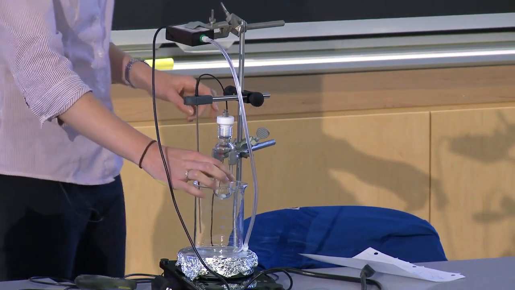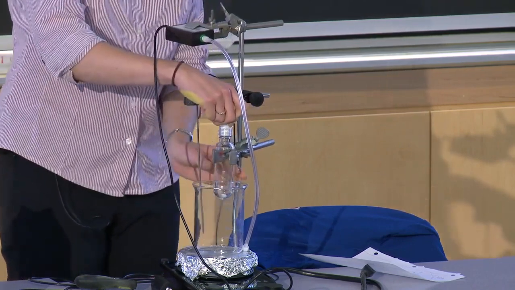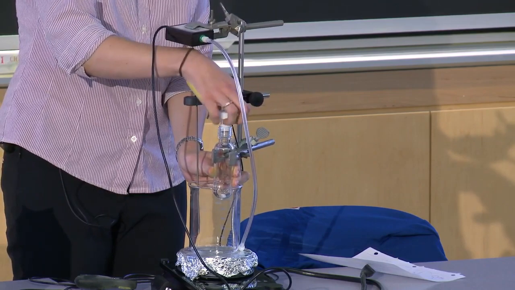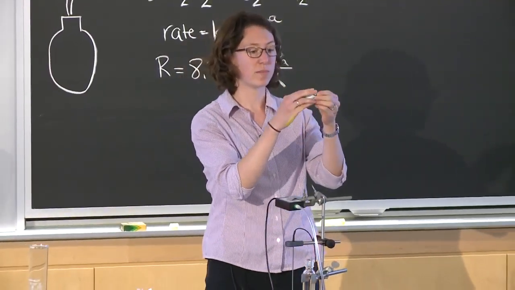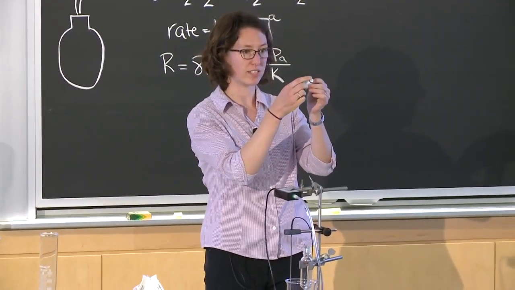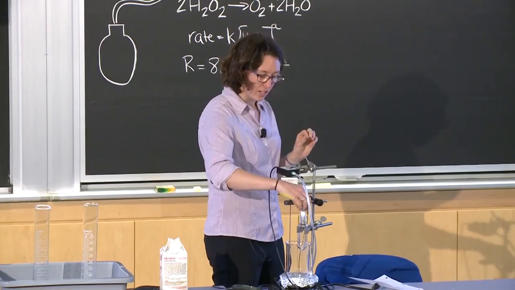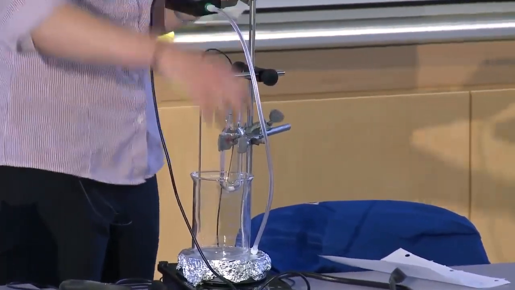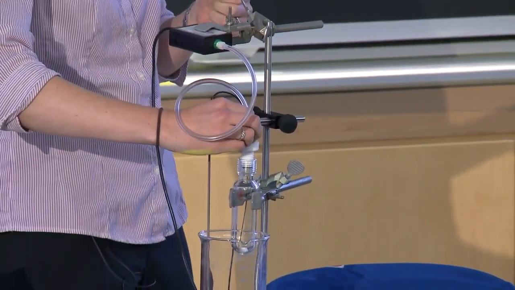You will add your peroxide and your buffer, and then you will put this cap on, and this Teflon cap here, it's important to note, has an O-ring on the bottom. And so you want to make sure when you're doing this reaction that your O-ring is in there, because that'll make a good seal so you won't have your products escaping, because our product is a gas. So you'll screw this on, and then there's a hole in the top here. You can inject your enzyme really fast, and you're going to be doing this in partners. So somebody can inject the enzyme really fast, and then you want to connect your pressure tube.